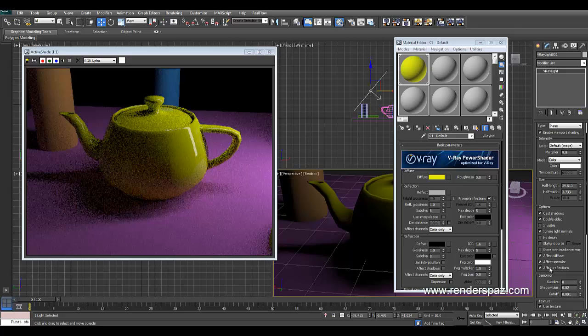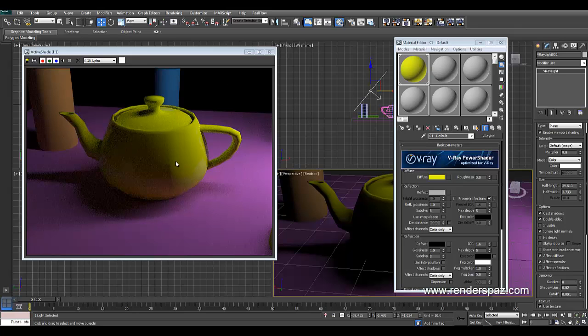So maybe there's a light in a scene, and I've used this a lot with cars, where you have a light added into the scene, but you want it to light certain areas of the car. Maybe you want to light the grill, but you don't want it shown in the reflection of the grill. Then you would use this option, and it would take it off, but it still will give you the light bounce.